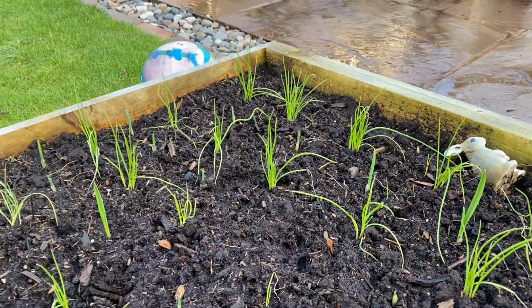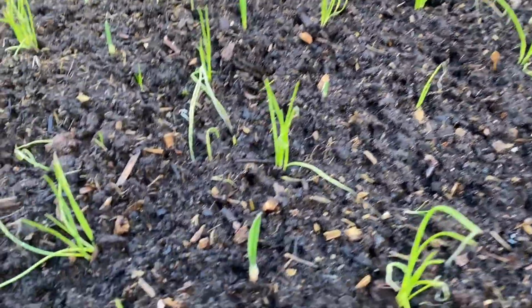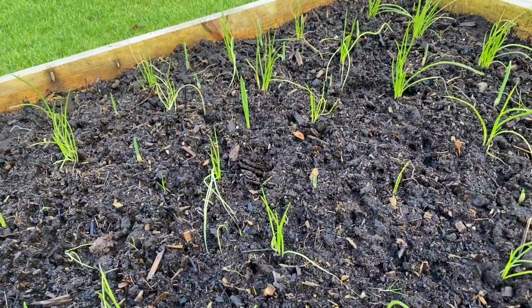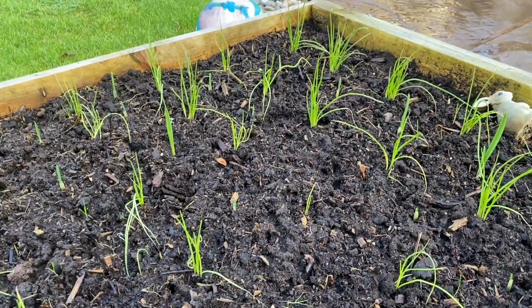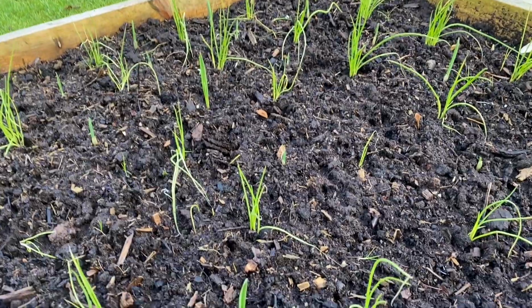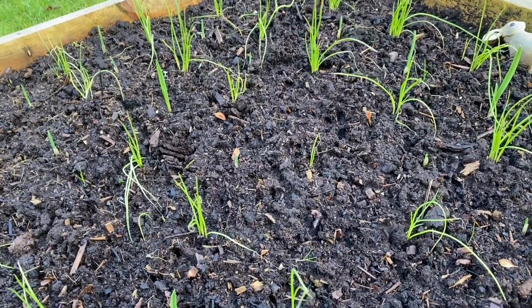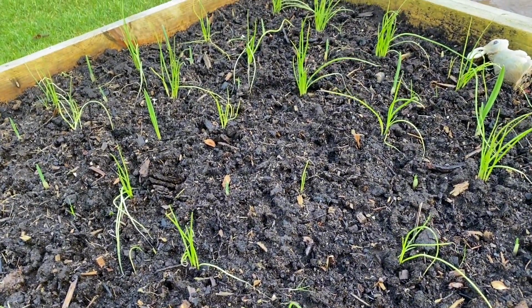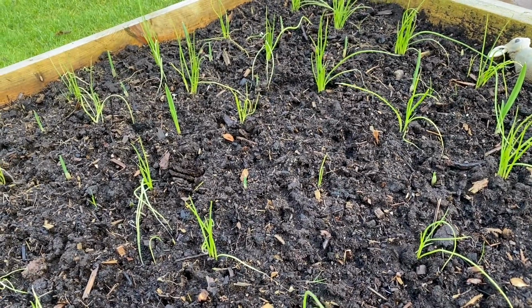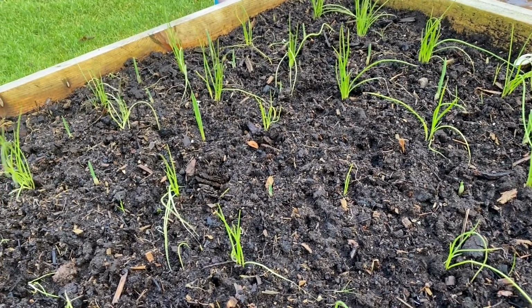And then these are spring onions, I think they're white Lisbon or something like that, and they're all interplanted with garlic, and hopefully you can just see the garlic starting to come through here. Every time I do a tour, there's more garlic come through, which is fantastic because we only have 2 or 3 beds of this size full of garlic this year. We usually grow a lot more garlic than this, but we don't have Jennie's plot now, and that was the garlic plot. So now all the garlic is interplanted into things, on the assumption that this spring onion bed, for example, will be harvested in April time. And of course, the garlic's not really growing that strongly even in early April, so this will be cleared before the garlic competes.